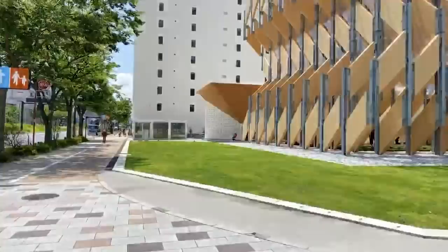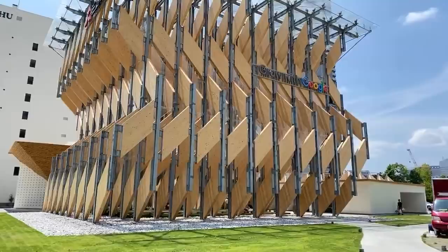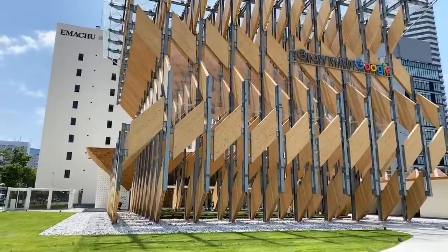So I'm gonna try to put a table of contents so you can skip around because it might get a little bit long. I'll give you some of the history as well of this area, but we're gonna be starting with this building. This is brand new and it's made of wood, and we're gonna get a chance to walk in there. It's kind of unique, and I don't think a lot of people in Tokyo know about it at all. It's called the, what is it, CTL project?